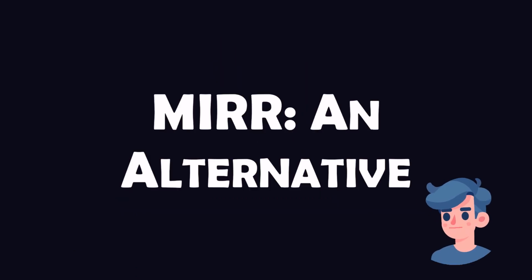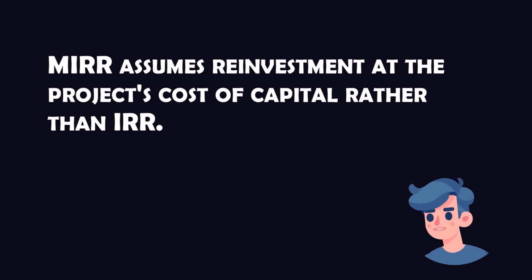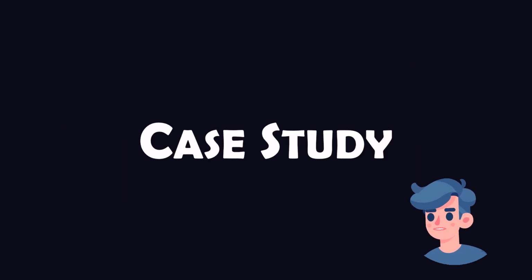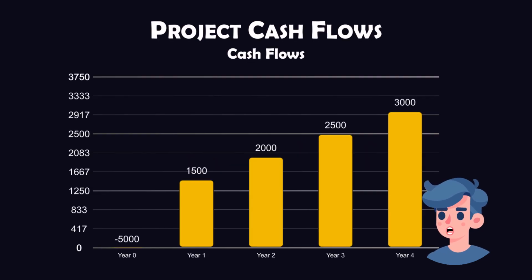For more nuanced decisions, consider using the Modified Internal Rate of Return, MIRR, which overcomes some limitations of IRR by assuming reinvestment at the project's cost of capital rather than IRR. Let's perform a case study using Excel to calculate the IRR and MIRR. Consider the following cash flows for a project.